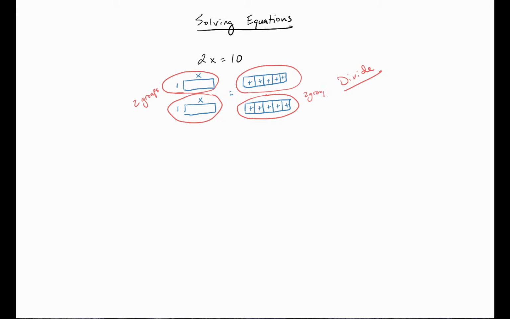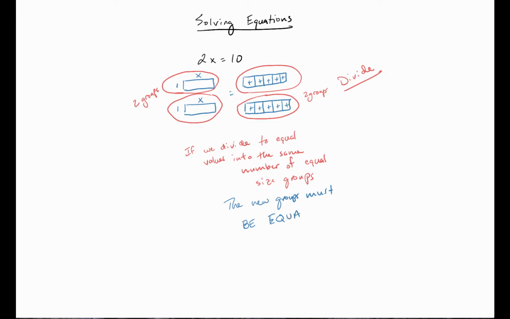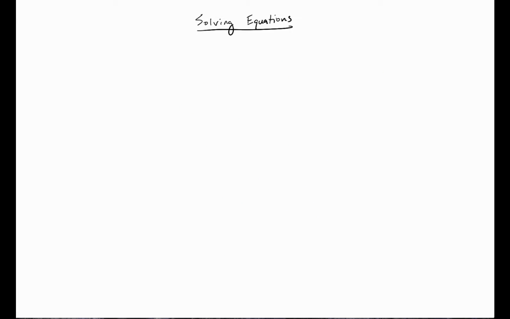Well, that means that if I divide or split those up, each one of those groups has to be equal to 5. So division is, again, we don't always think about it this way, just taking the number of groups that we have and dividing them and making sure that both sides have that same number of groups. So 2 groups of 5 gives me 10.